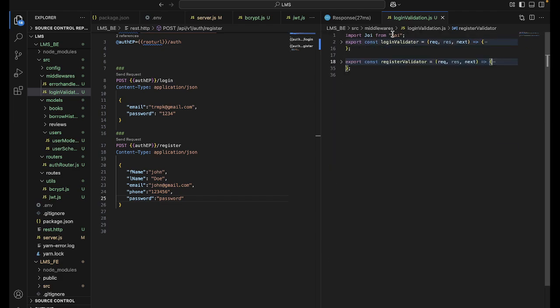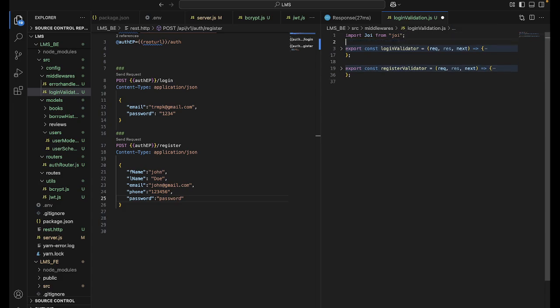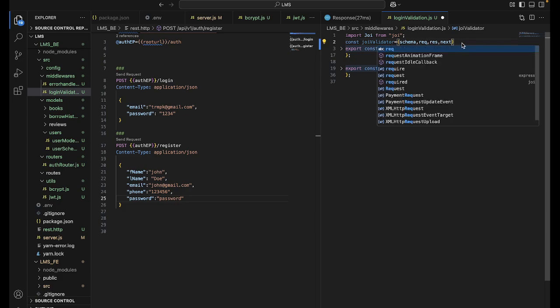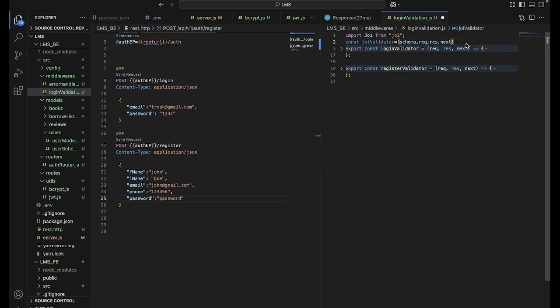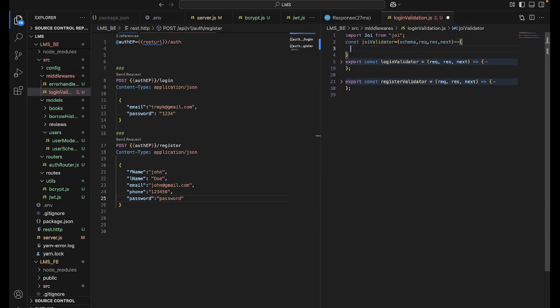Okay, and in case of schema, what we are going to do is not just schema but request. Let's say request, response, and next as well, right? And the schema, or you can even keep the schema at the beginning, doesn't matter. So schema, request, response, whatever is here, we are going to just send it here. And in this case, we are going to input the schema, and we are going to make it a common part. So instead of login schema, we are just going to provide it in the input. Let's call it schema.